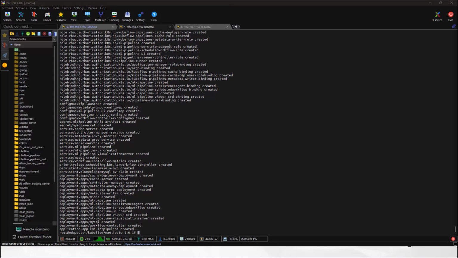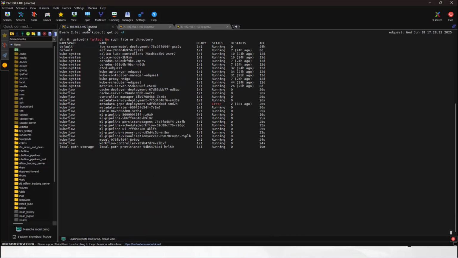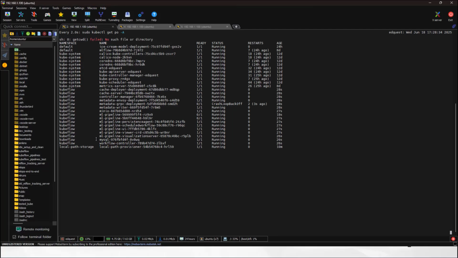So I am switching my tab in this, and you will see the pods are running because I executed the watch command here. Here we can see the namespaces available and the names, and here we can see the ready, status, restarts and age.